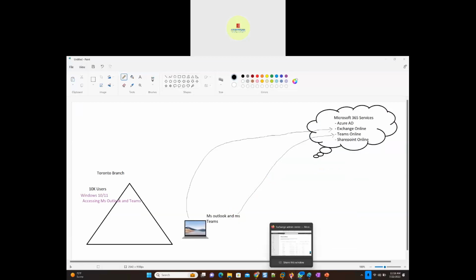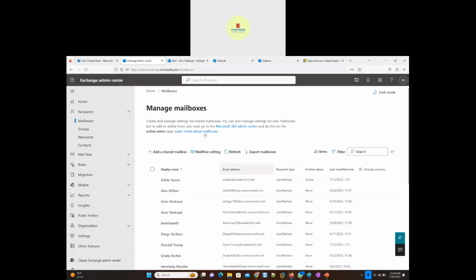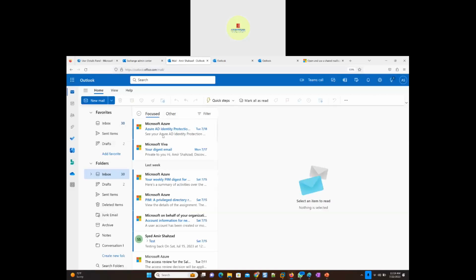I'm going to go back to my laptop-based browser where it is already opened, Exchange Admin Center. Now I'm going to check again if I can access the shared mailbox from my browser-based Outlook.